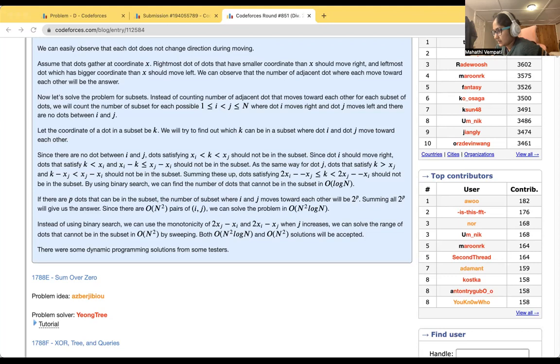When you do this, nothing changes. You don't have an extra dot moving away. Between this, nothing changes because whatever direction, whether this is here or here, towards or away doesn't change.